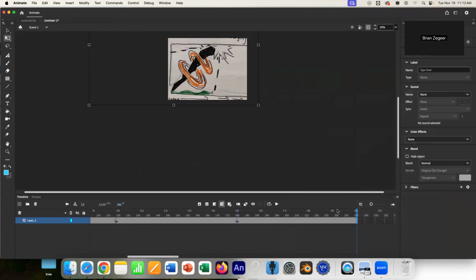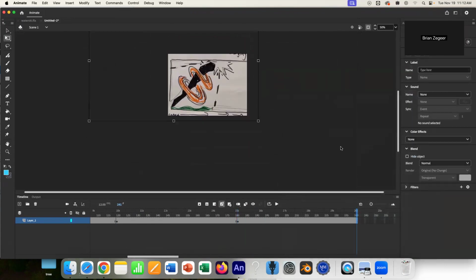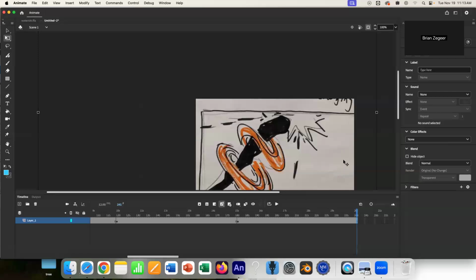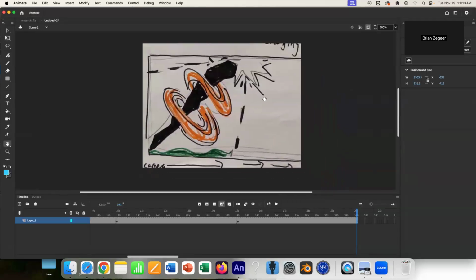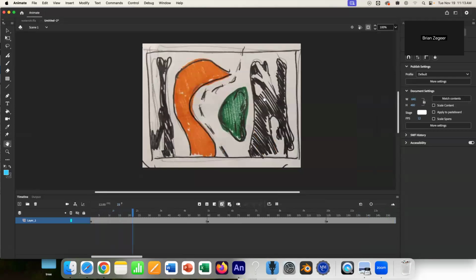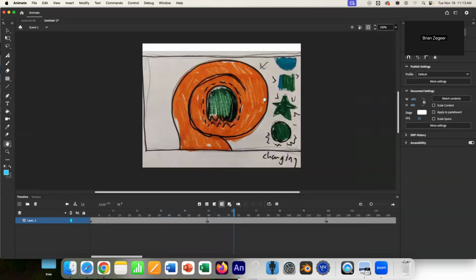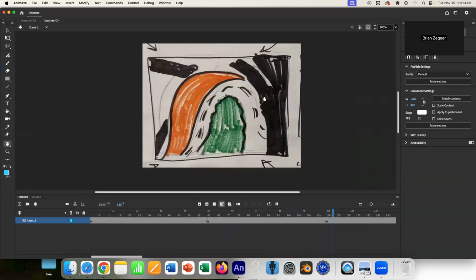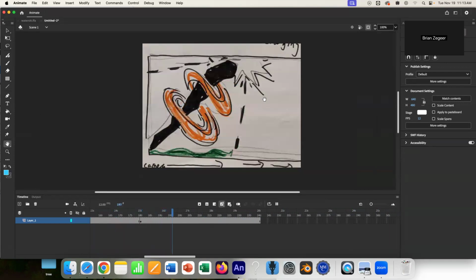Okay, so now I have my entire animation in skeletal form laid out. And you can always move the timing around. Now, knowing that, I know how much space I have to fill up.